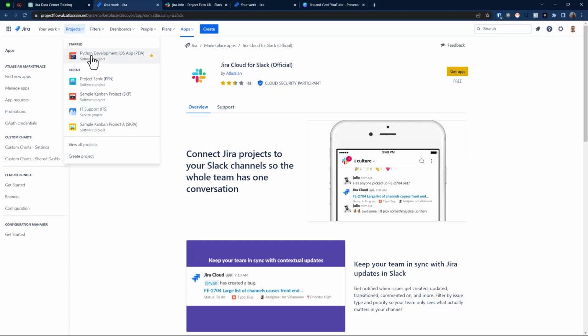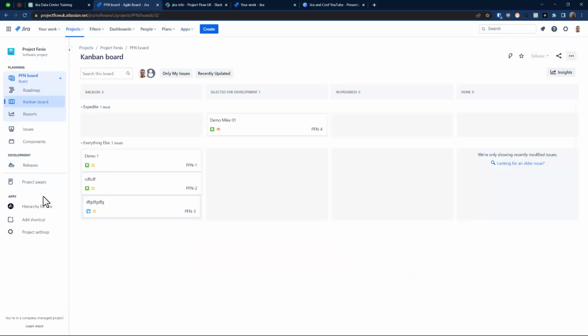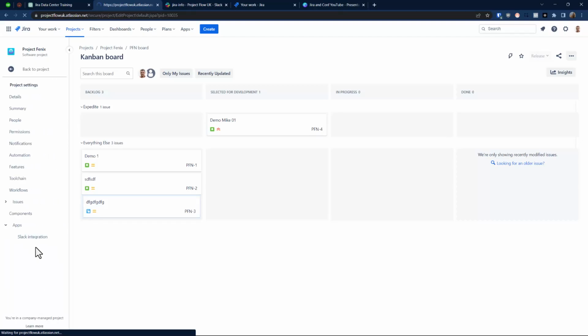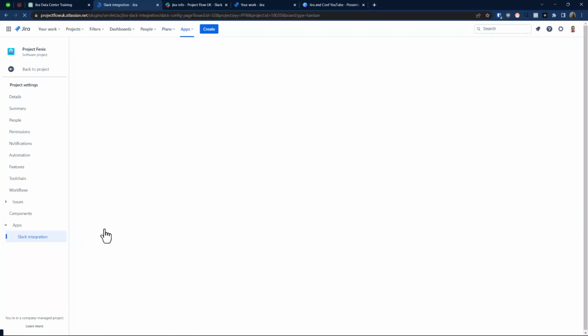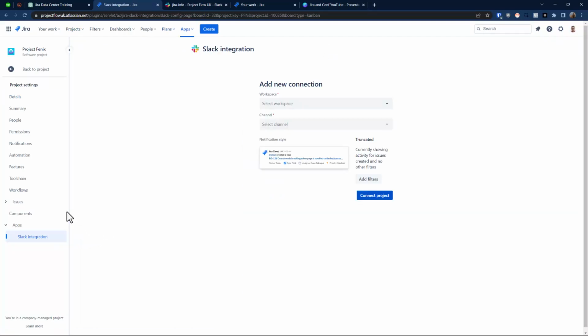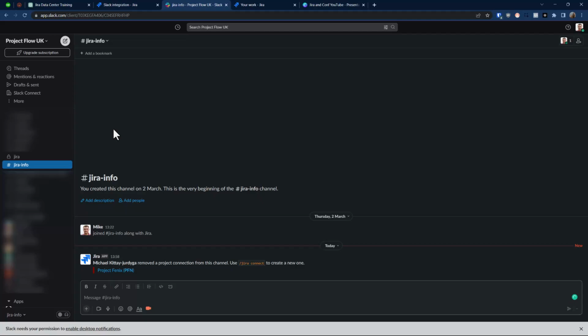Because the Slack integration is accessible from the project. So it's global, but you can decide which project should have access to Slack. And that is the reason why I highly recommend, if you go back to the tab where I have Slack, to create a separate Slack channel. So it's not going to confuse you, or maybe like me, you've got some production data, and I don't want my clients to see stuff, especially if it's production.